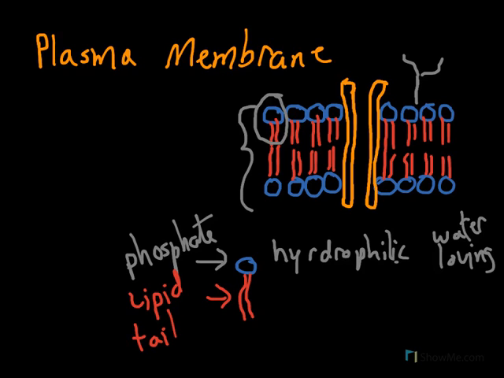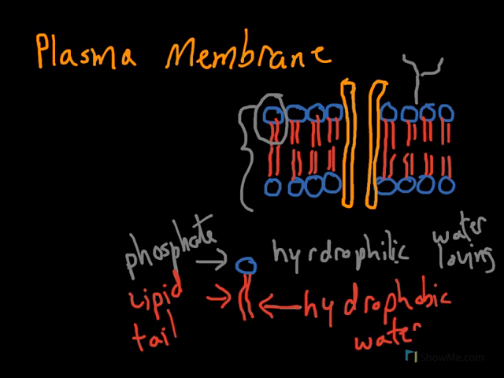And the tails right here, sorry about that, these tails, those are hydrophobic. So, hydrophobic meaning water-fearing. Okay, they don't mix with water. They want to try to get away from water. So water-fearing. Okay, so these tails basically are going to go away from the water, and the phosphates are going to go towards the water.